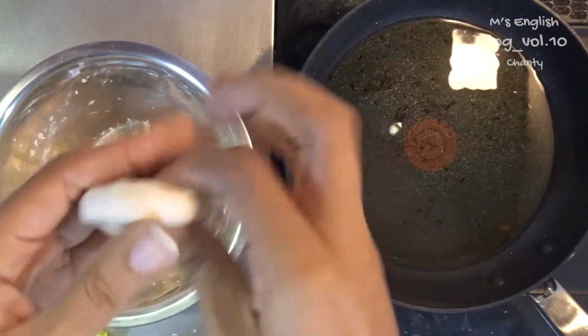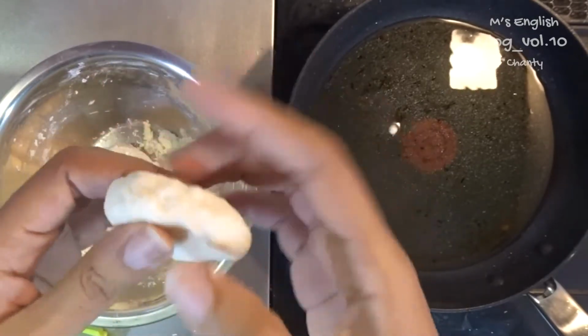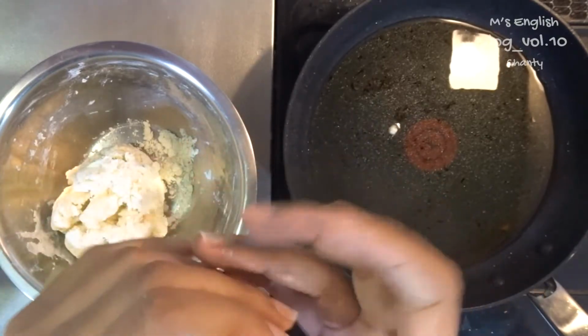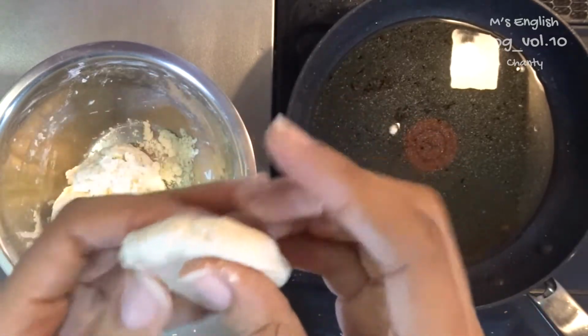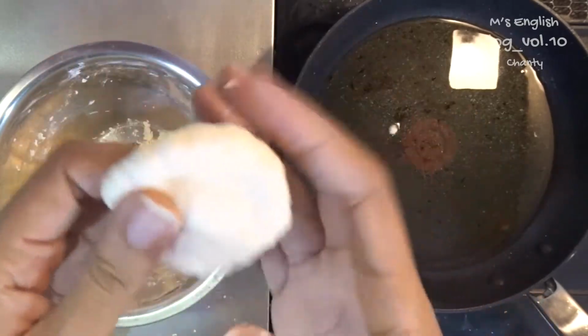So I'm going to make it like this. I'm going to make it really, really flat because the baking powder is going to make it expand and get bigger.